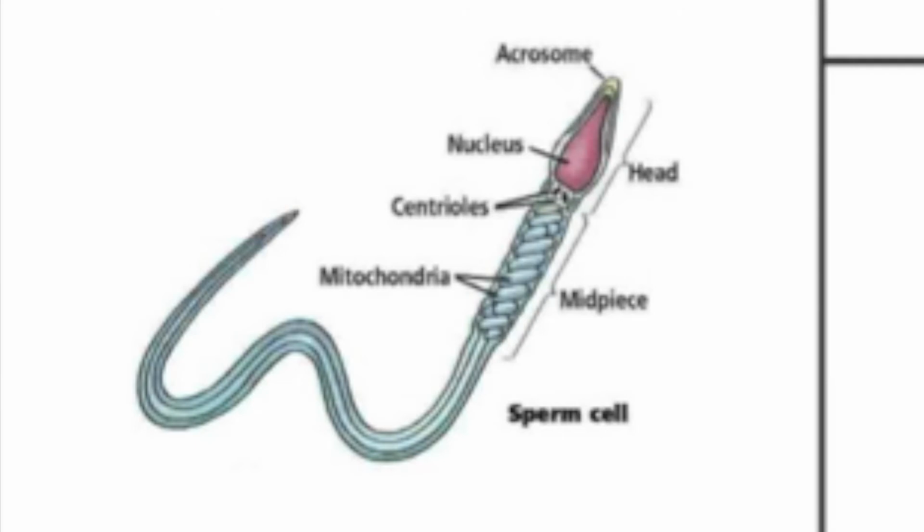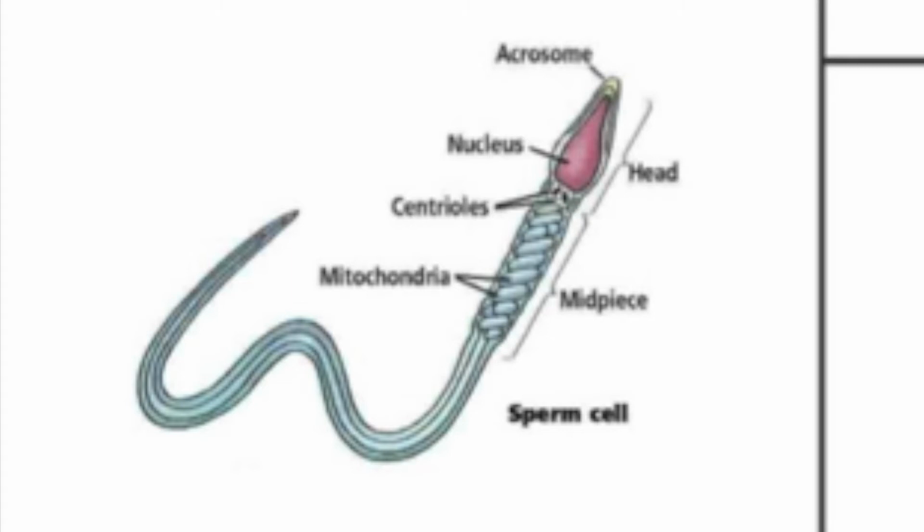Starting off with the sperm cell, okay? So it's still an animal cell, a eukaryotic cell, still has all the normal things you would expect for the basic cell structure: nucleus, cytoplasm, cell membrane. And then we have to discuss the sort of adaptations that it has. So first of all, what is the function of a sperm cell? To meet the egg. Right, so it has to move to find and fertilise an egg cell. Yeah. And it has to carry the male DNA to meet with the female DNA. Okay, to make an organism.